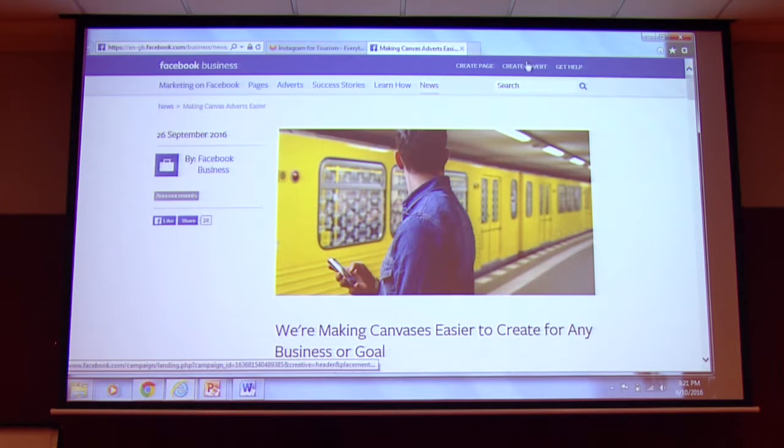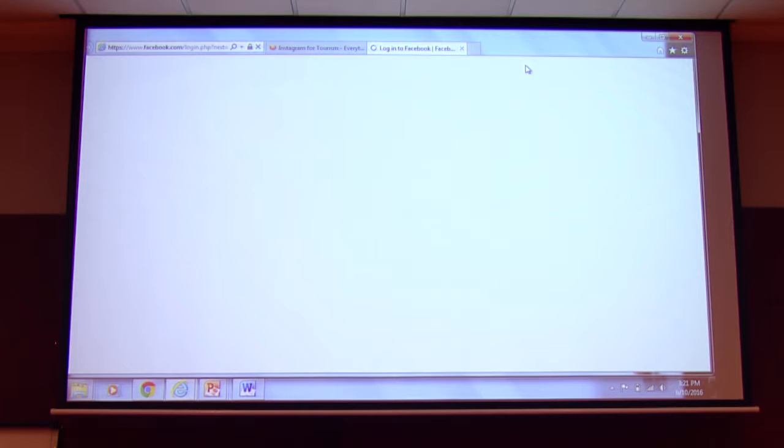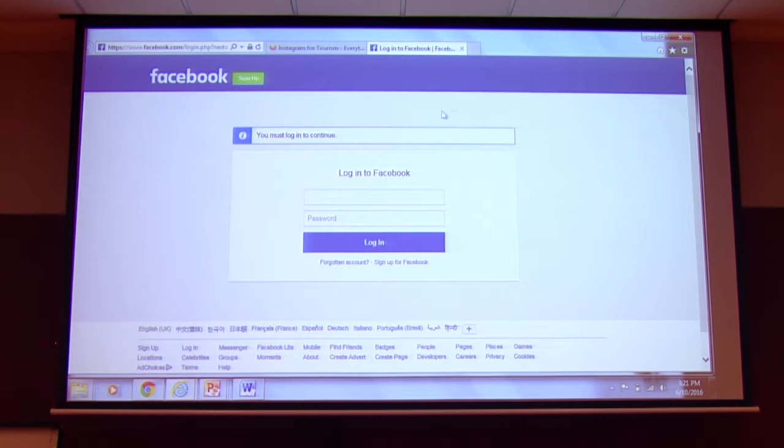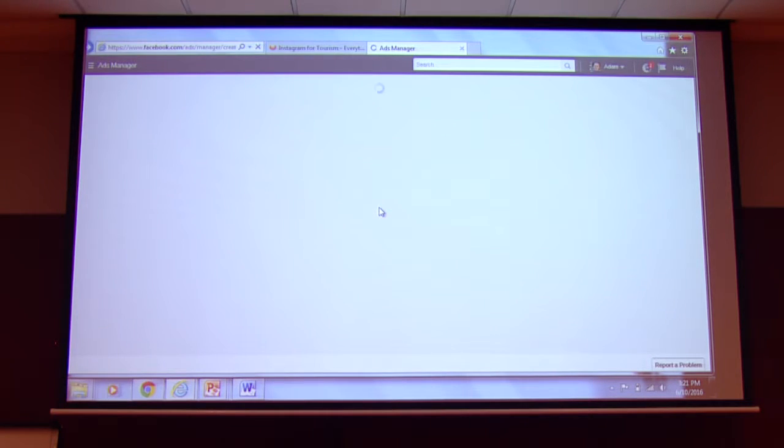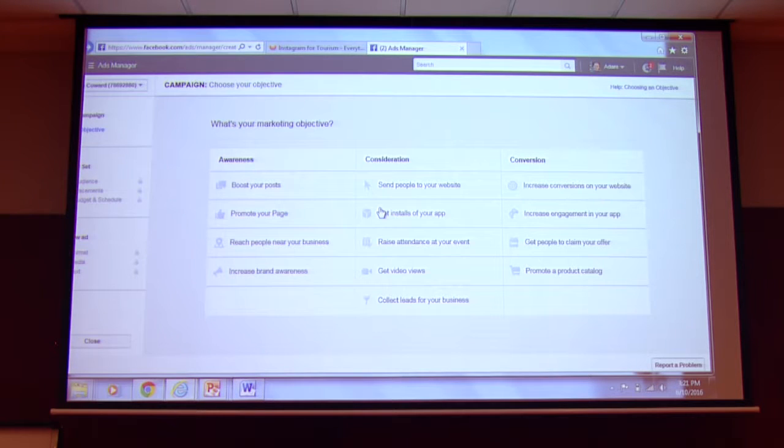But what you can do quite quickly from here, look, I'm pretty inspired, pretty excited, I'm going to go in and create an advert. So again, it just loads up from your Facebook business page, and I've got to log in and do this again. So once you've logged in, it comes to your Facebook Ads Manager, and it depends on how many ads you're running individually through the platform. You might just go straight to your ad management area rather than the new ad area.